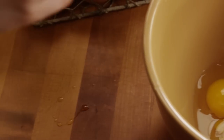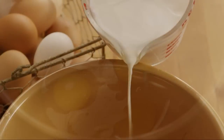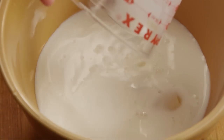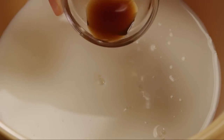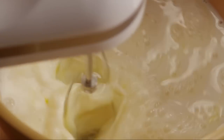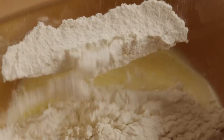Crack three eggs into a large bowl, then add two cups of milk. Some All Recipes members suggest adding a teaspoon or two of vanilla extract if you're going to be serving the crepes for dessert. Use a mixer to beat the eggs and milk together — you can also use a blender. Then gradually add the flour mixture and beat the batter until it's smooth.